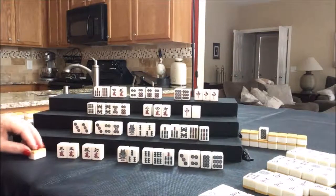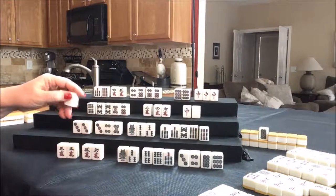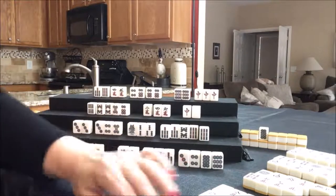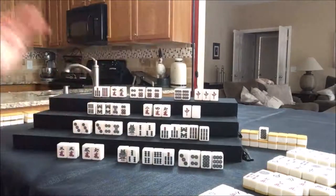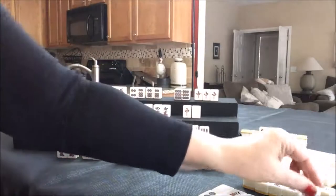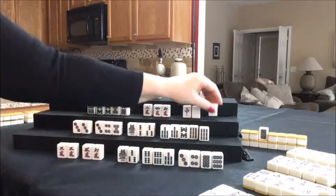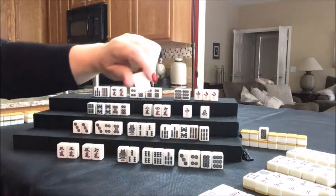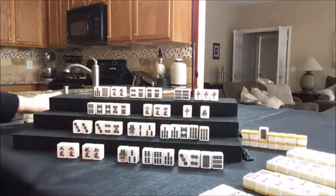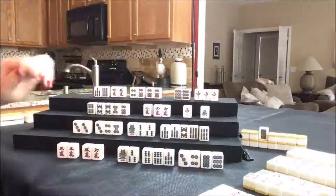Let's draw for East. White dragon. White dragon, I'm going to throw it. It's already out at least one, so here we go. South, North, discard. Drawing for West. Green dragon, that's been thrown. The white dragon was just thrown, let's throw that. And we can draw for North. East, that's safe.